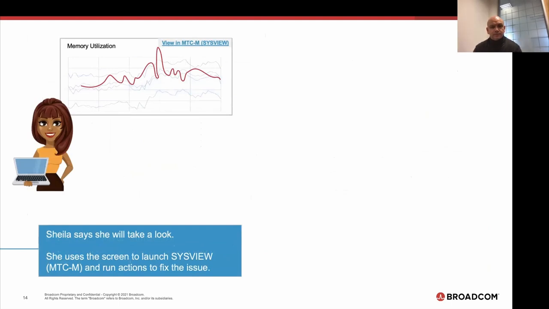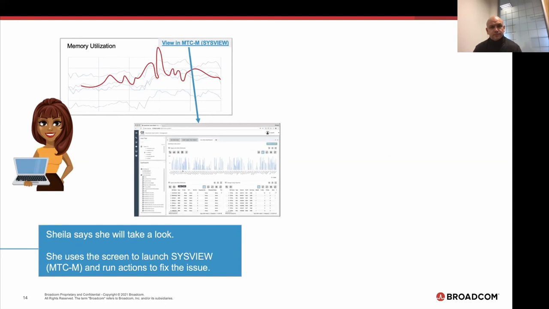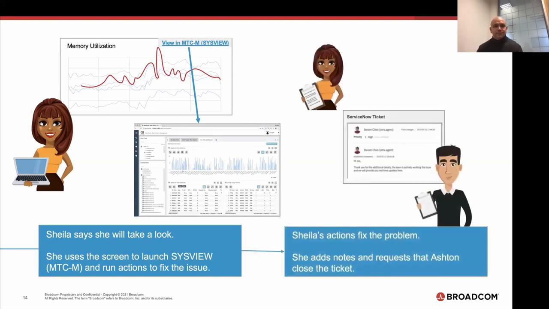She gets into the right tools. In this example, she looks into SYSVIEW and then runs some actions to fix the problem. She might look at all the information from the Alert Central widget, or if she needs to really drill down into the investigation, she can jump into other products on their specific UIs to analyze and fix the problem.